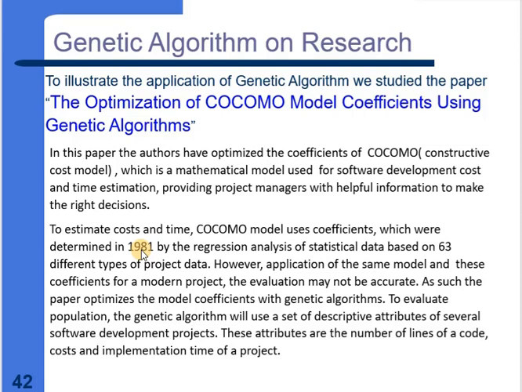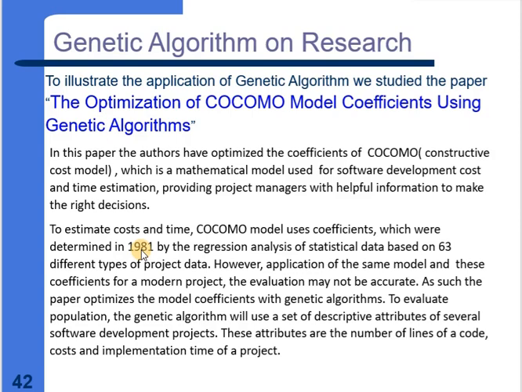So we were talking about COCOMO and how COCOMO is used by project managers in software engineering management to predict how much time and effort it would take to develop a project or software based on certain parameters. Now, these parameters are predefined as it was given by Barry Boehm in 1981. The problem in today's world is that when Barry Boehm gave this model in 1981, it was based on linear regression of the 63 projects that he chose.